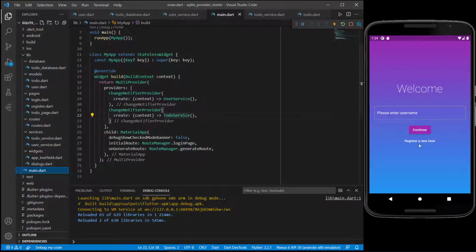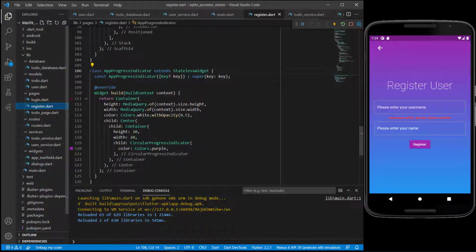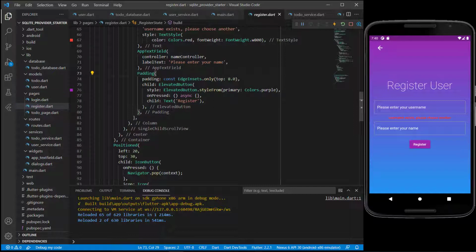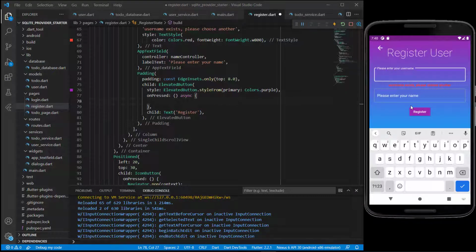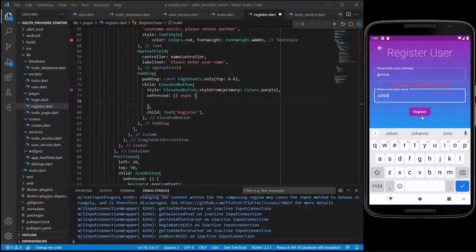So let's start at the start and we will go to registering a new user. So let's try and do that page first. So let's go to register new user, and we can see that in order to register a new user, as soon as we click on register here, we will be registering a new user in this onPressed. So what will happen is the user will type something in there, his name, let's say his username. And when I click on register then, I want to have this keyboard disappear and then it needs to register.